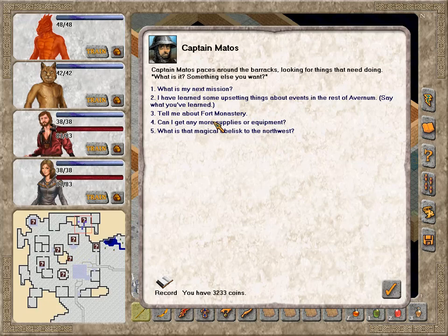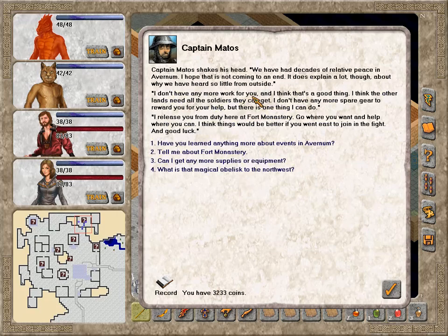Our captain. I have learned some upsetting things about events in the rest of Avernum. Not a whole lot, though. Well, no, that's not true. We did learn about the shades appearing in the centers of various towns and doing what exactly? Not sure. Captain Matos shakes his head. We have had decades of relative peace in Avernum. I hope that is not coming to an end. It does explain a lot, though, about why we have heard so little from outside.